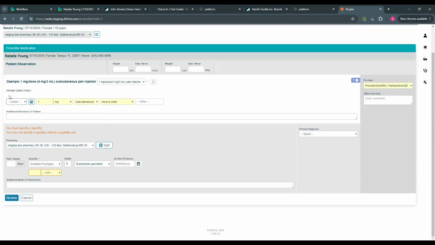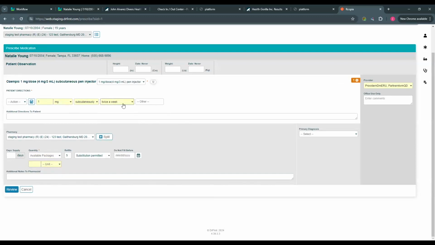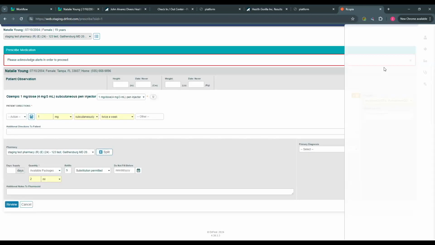And here we can see the information that has come from the previous screen. So we already have how often they're taking it. If I need to make any changes here, we can do that. Maybe it's going to be twice a week. And then we can enter in the number of units that we are going to give the patient, and it's going to give us any errors if there is an issue there.